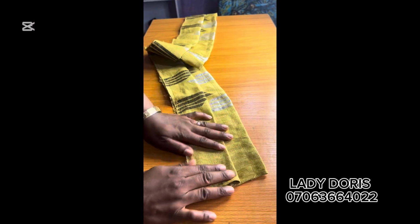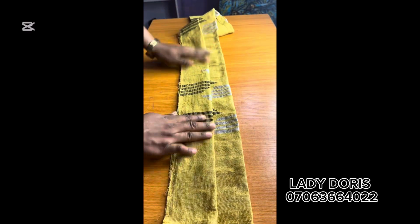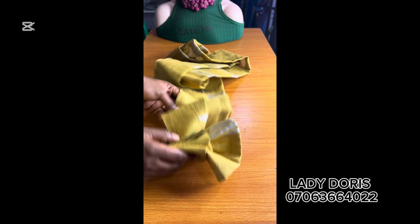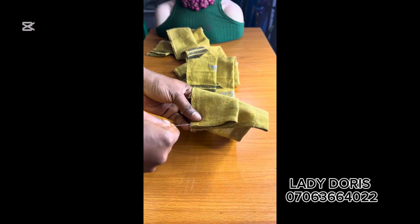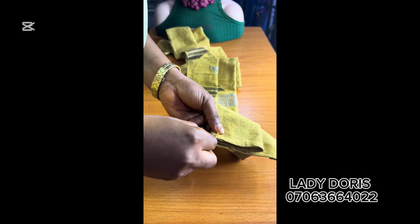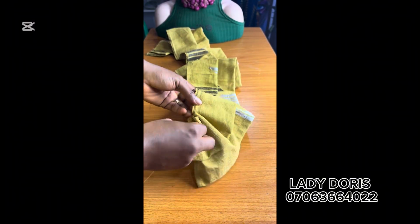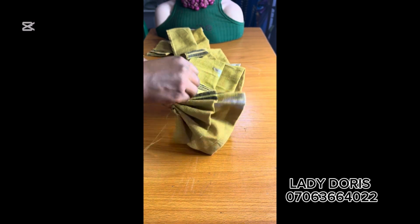You see, I joined it together instead of making the roses separately and it will be kind of jumping up like that. You just sew it together like this, gather it with your needle and thread, and your rose is ready. So you are going to see how I made this particular one. I just use my needle and thread, gather it, and that's all. You are going to see how the rose just forms like that on its own. Very beautiful. It's not hard though, it's very simple.